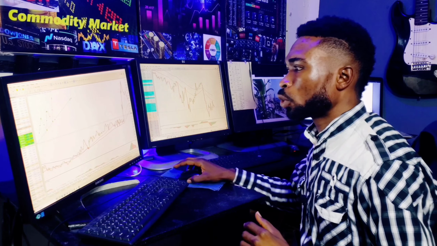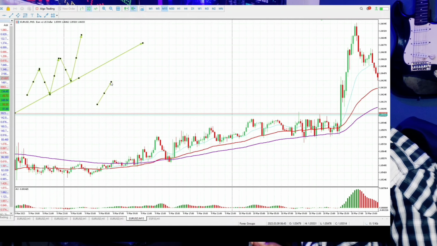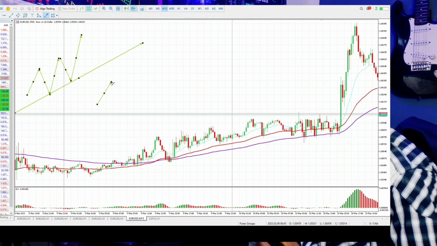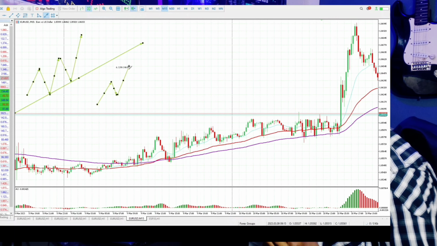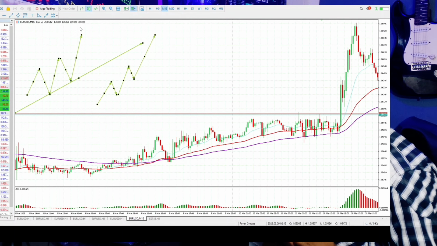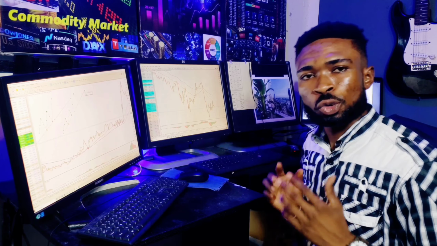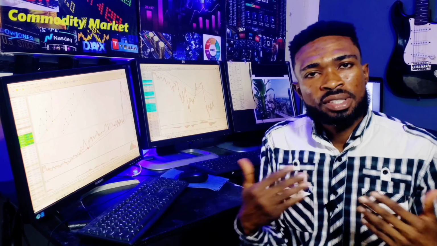The uptrend mode can also go through a phase where the market will push up, have a small retracement, a mini retracement, push up again, have another mini retracement, and push up again. So in this particular mode, you can say the market is having a very steep retracement. The market is still trending, but it's not trending as the usual one you see, but it is having a very steep retracement, okay? A very steep retracement.